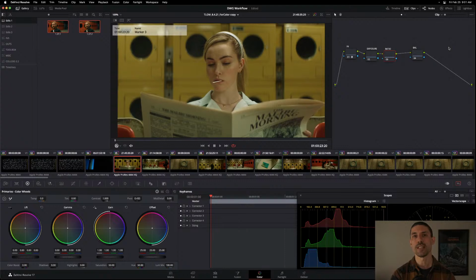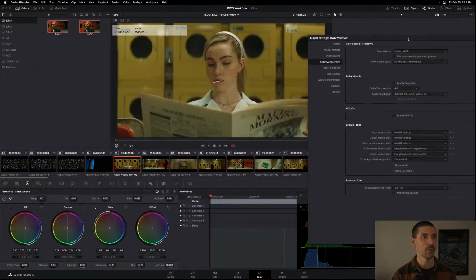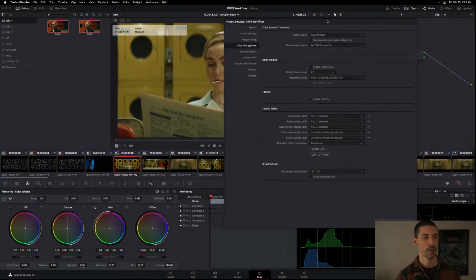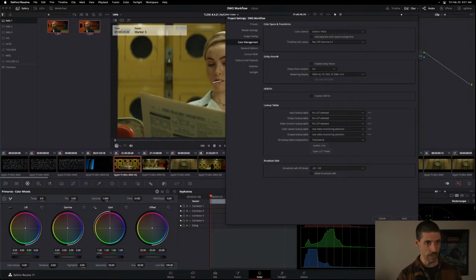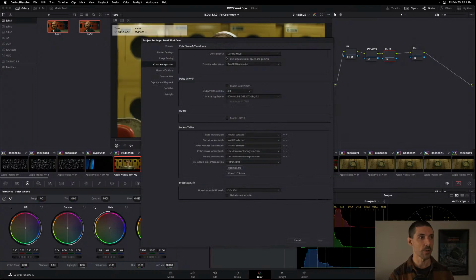But we talked about this in detail, maybe toward the end of last year, I think in December or early January. Basically the question is this: when I'm color managing in nodes like I have right now, and I'm using DaVinci YRGB color science as opposed to one of these three options, it would seem on its face that it doesn't matter. Just watch what happens right now. If my timeline color space is DaVinci wide gamut intermediate right now, and let's change it to something completely different, let's say Rec 709 gamma 2.4, okay? Watch my image here when I hit save. Okay, nothing happens. So it would seem that this doesn't matter at all, right?